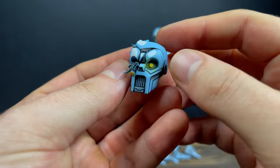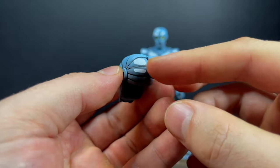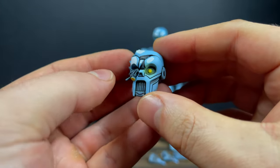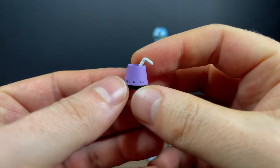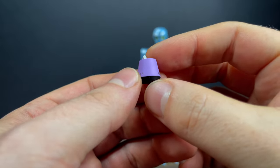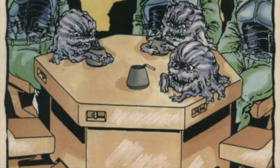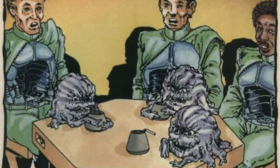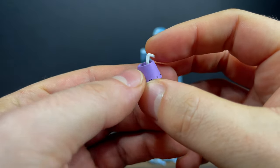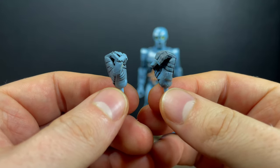And I love the overspray of the eye, makes it look like it's glowing yellow inside there. You got the white highlights. You get a little bit of a gray with the black lines. It's awesome. As with this little drink, a little cocktail for the Utroms. Remember, Splinter walks in and he's like, ho! Okay, that's something, right? So you can give that to the little Utrom Krang looking guy. Yeah, it looks like he's sitting on vacation. And then you get a couple pairs of extra hands.